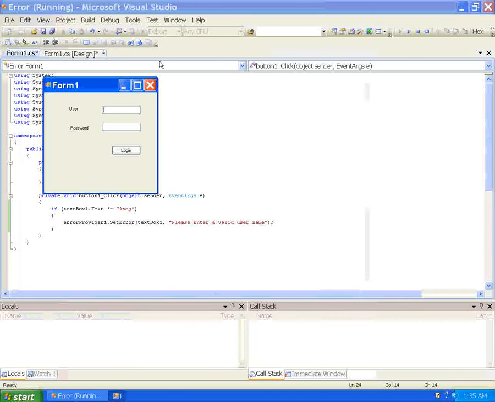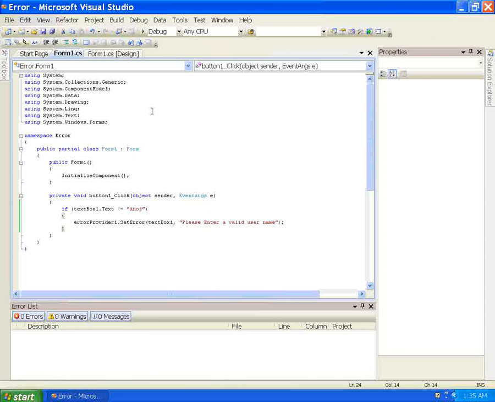Now go to the design part and write the code as: if TextBox2.Text is not equal to jha, then show error message.